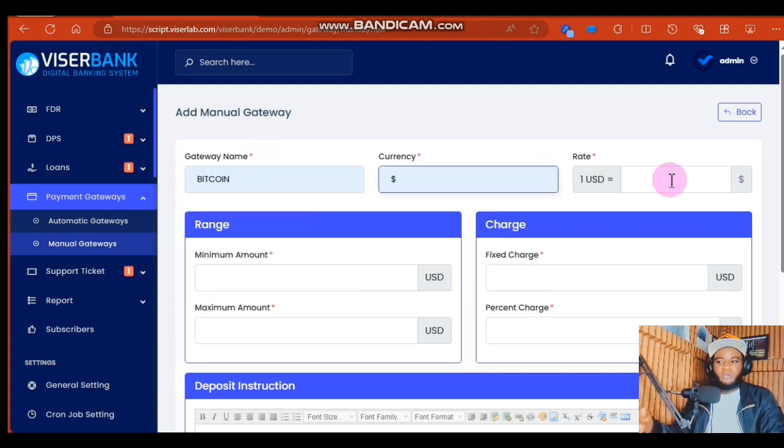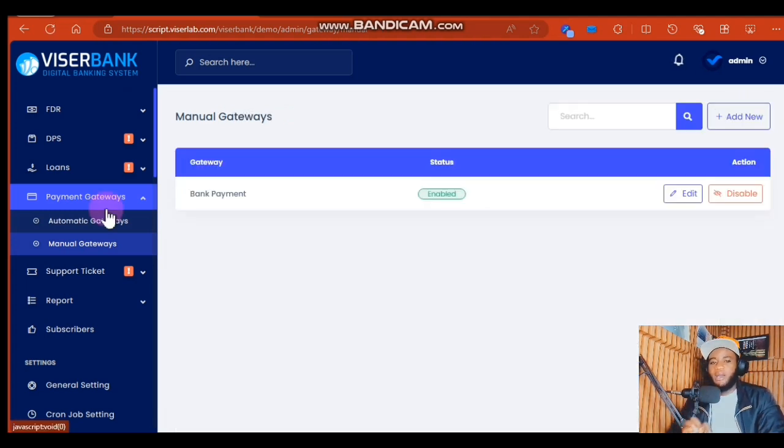You can add Bitcoin, currency USD. You can add the symbol, and you can just add the rate, whatever rate you want. If I'm the one designing the website, I'm going to take care of this aspect. All you have to give me is your wallet ID and your QR code of your crypto payments, or your bank transfer, or your bank details to receive the funds from your depositors. So you can add any payment feature you need, and you're always going to receive the money in your wallet or bank account before you approve any payment on your site.